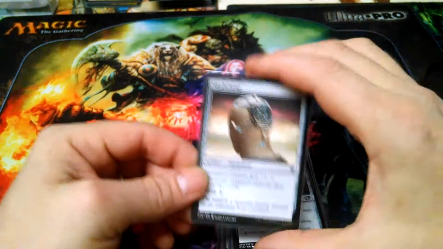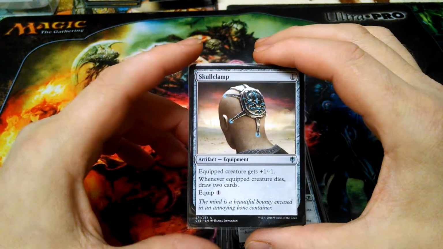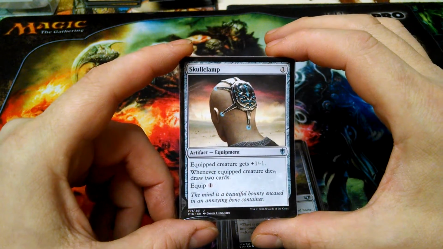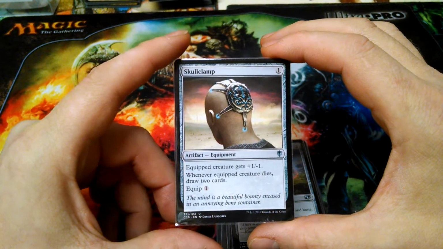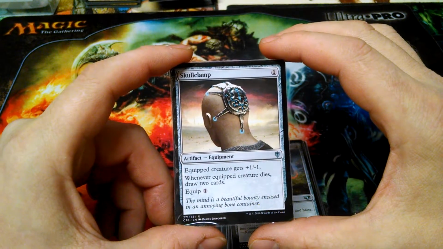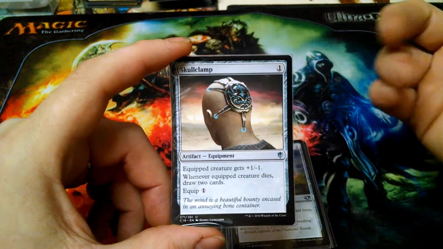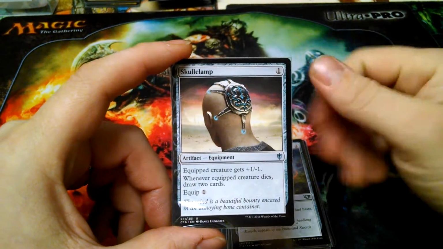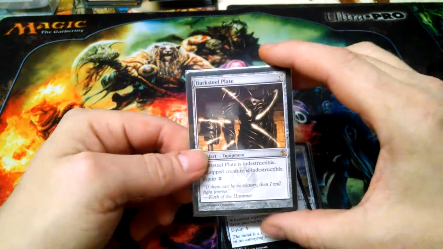There's some equipment, the Skull Clamp. I run Skull Clamp in a lot of decks, Saprolings, Elves, Goblins, just because it is an amazing card drawing engine. I'll strap this on an Elf or a Goblin in a heartbeat. Hey, Servo guy, I got this hat I want you to wear. Trust me, it fits. But Skull Clamp's good for drawing some cards.